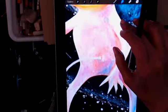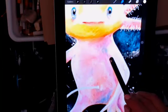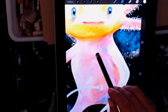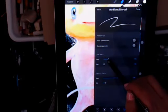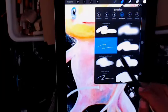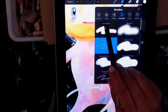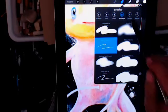All right, so let's just say right here. I don't know how well you can see. See that blue there? I want to kind of feather that out. Do I have it too small? Maybe I have it too small. I'm not sure. See, then I can do sketching, inking, painting, airbrushing, my textures. Oh, that's what I wanted to show you.